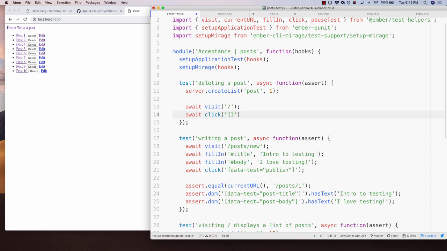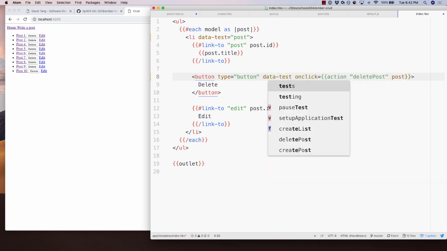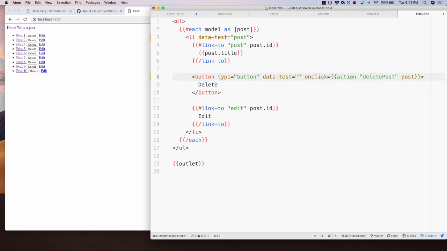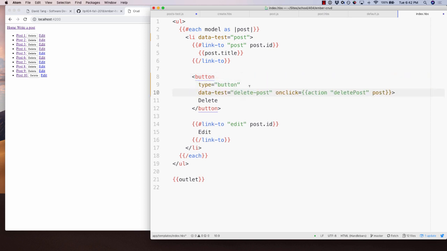And I don't think we gave that delete button a data test attribute. So if we look at it, it's just a plain button. So we can go in here and say data test is equal to, we'll call it delete-post. I'll break these out onto multiple lines here.